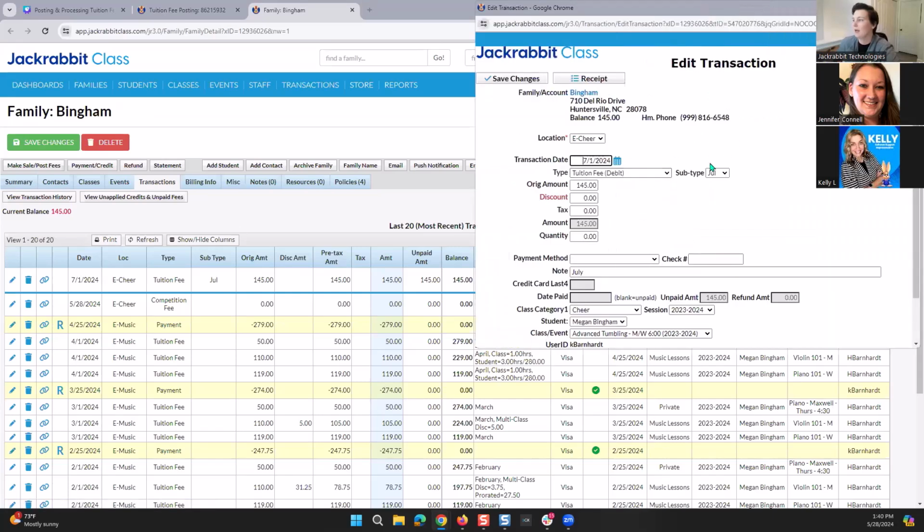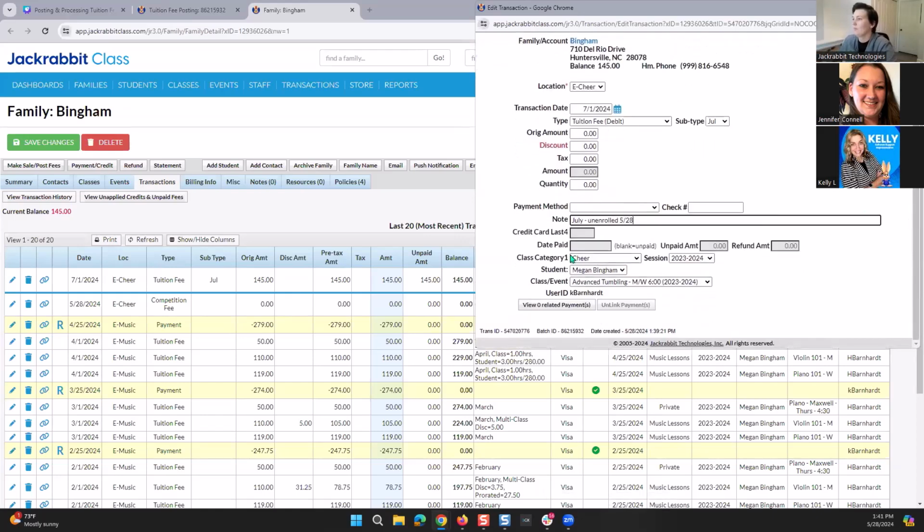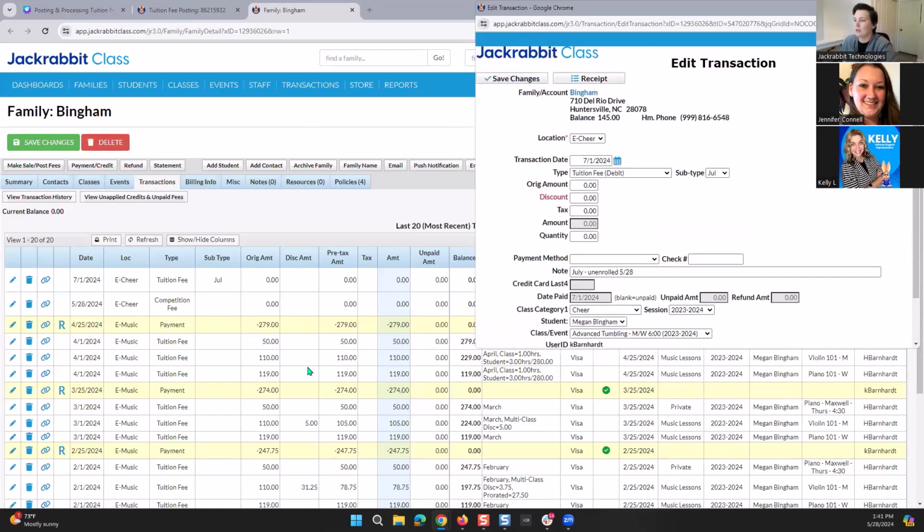I can do this edit button and I can change this to 0. And then in the note, I can put July, and then I can put in unenrolled 5/28. And then I can save changes.